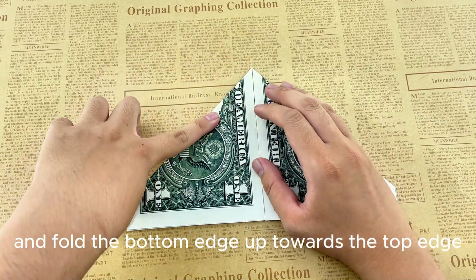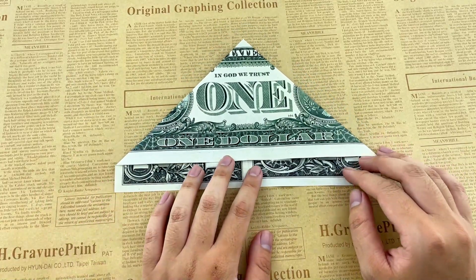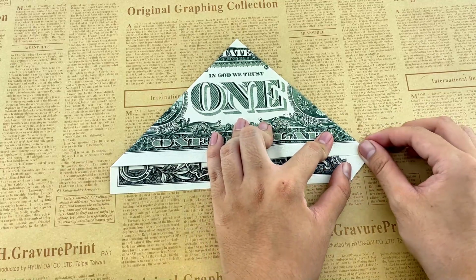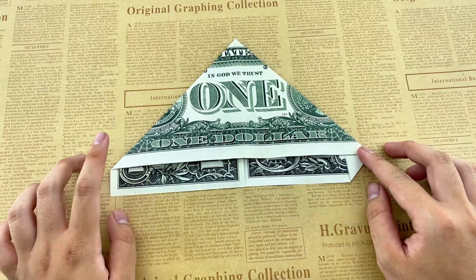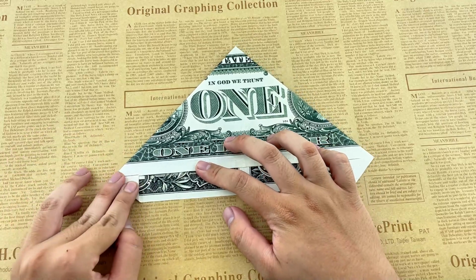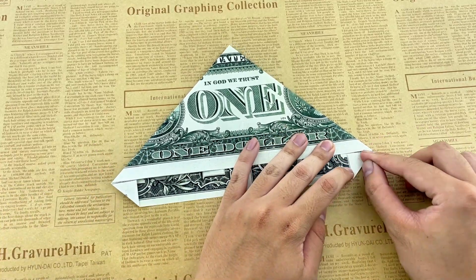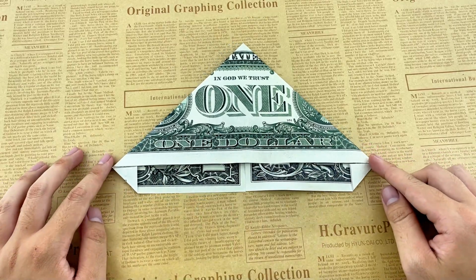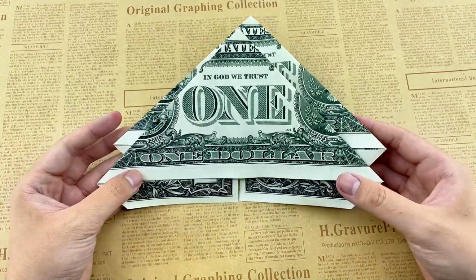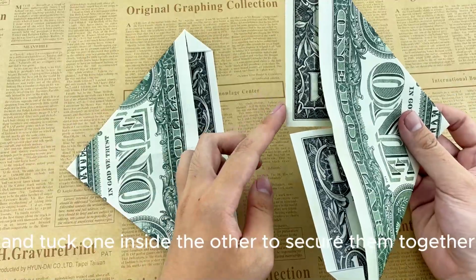Flip the bill over and fold the bottom edge up towards the top edge. Repeat steps 1 to 3 with the second dollar bill. Now you have two identical folded pieces. Align the two pieces and tuck one inside the other to secure them together.